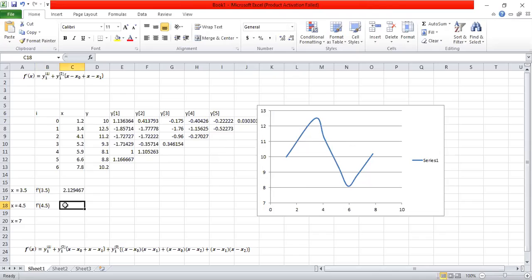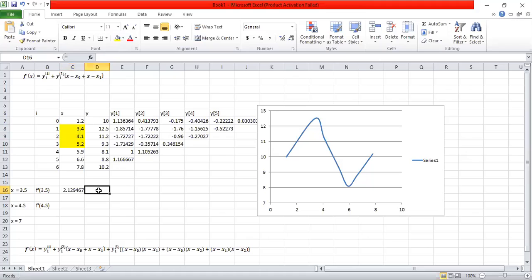I still use the same second degree estimate. That means this 4.5 is somewhere here. तो 3 पॉइंट्स जो मैं इस्तेमाल करूँ या तो 3.4 से 5.2 तक हो या 4.1 से 5.9 तक. तो मैं ये सेलेक्ट करता हूँ कि मैं इसके लिए ये इस्तेमाल करूँगा.